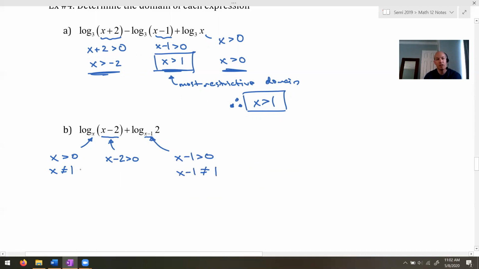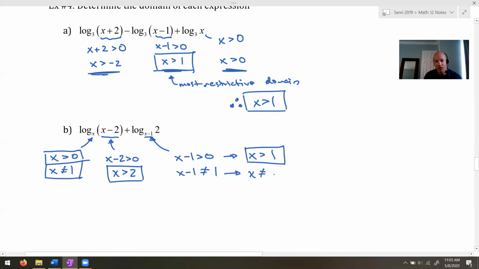Okay, so we've actually got three different sets of things here. So let's have a look at what's going on. I don't like leaving it as x minus 2 is greater than 0, so I'm going to move 2 to the other side. I'm going to have to do something with this one as well. Move 1 to the other side. Okay, so you've always got to get x isolated. This one here, I've also got this as a restriction, and this one, I'm actually going to add 1 to the other side. x cannot equal 2 would be another restriction.